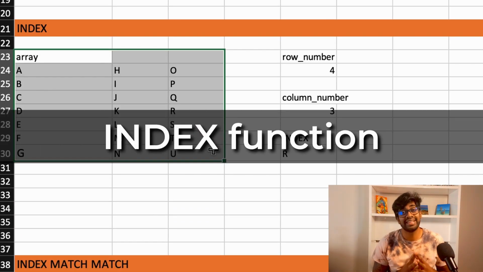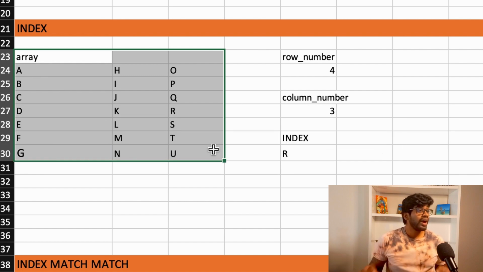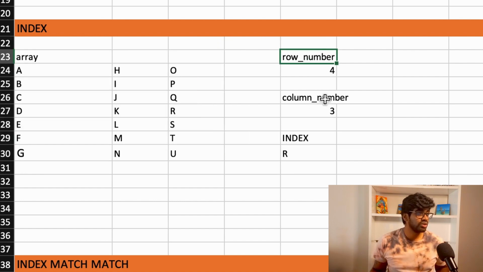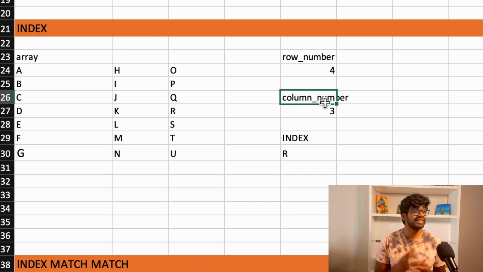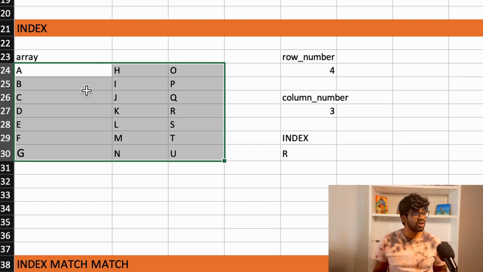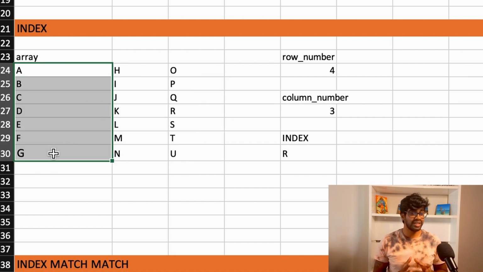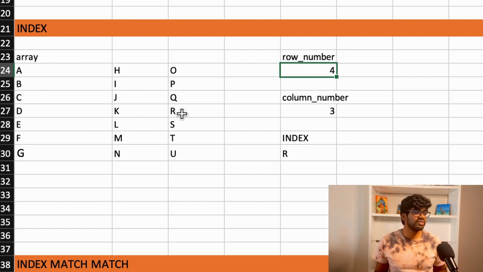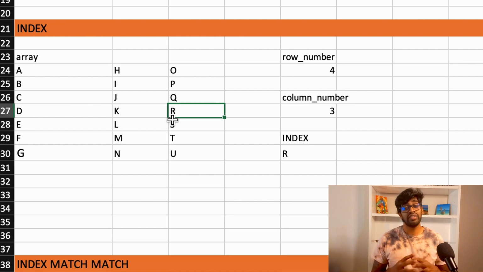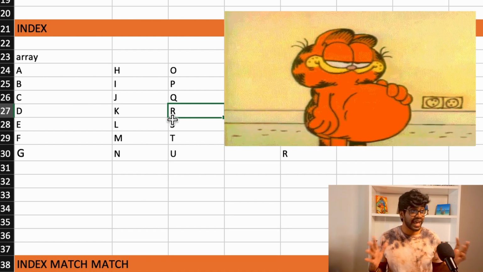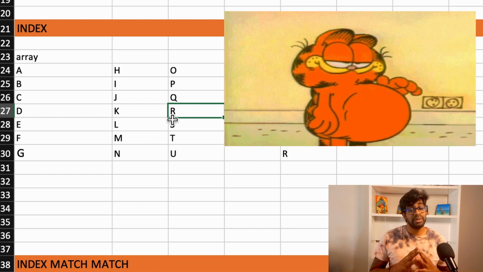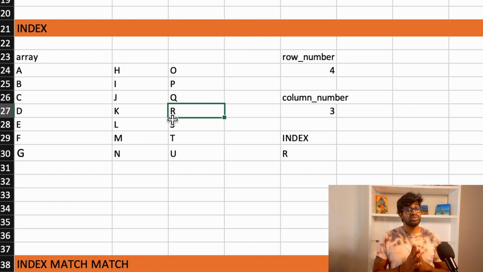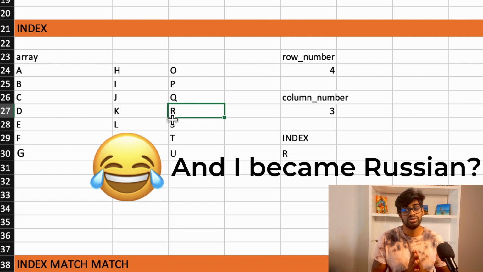So the index function takes an xy coordinate or a row number or a column number as shown here, and then looks up those coordinates in a particular table or array. This can either be a two-dimensional table here, or it can actually just be a singular column or row. If you have those coordinates, it'll go and find that value. So let's just say we wanted to find the value R. The index function is a lot faster than VLOOKUP, and if your Excel becomes a fat cat, then it's going to be problematic and you're going to have freezing issues, as I mentioned before, which is not good, not good.